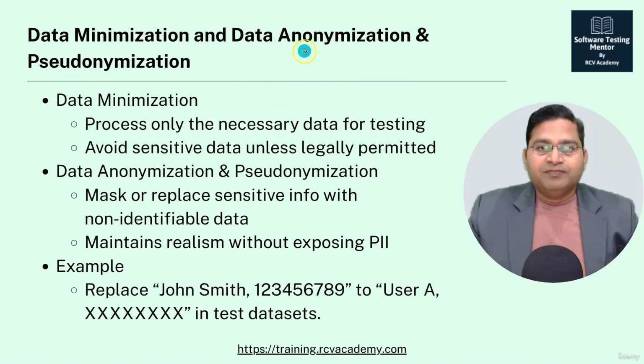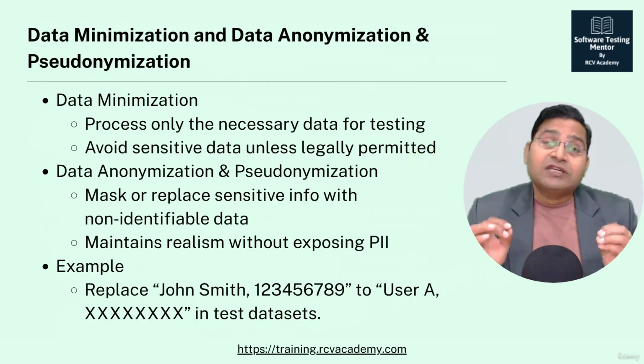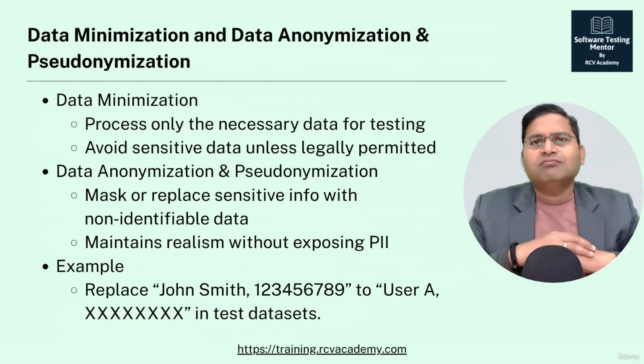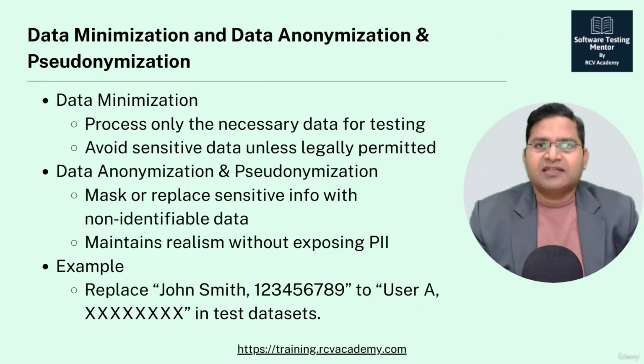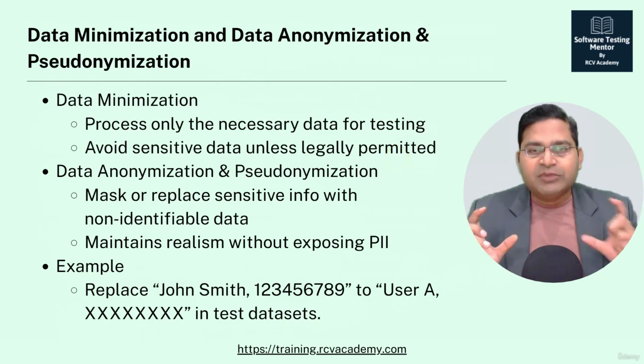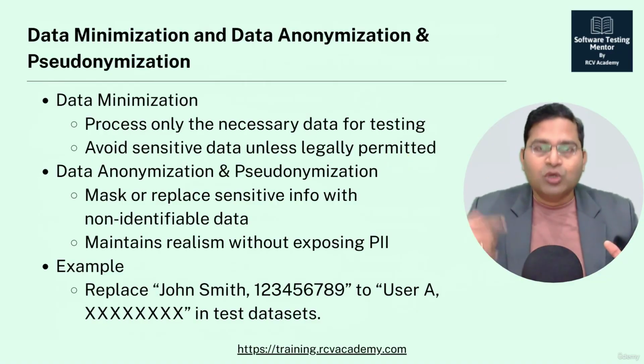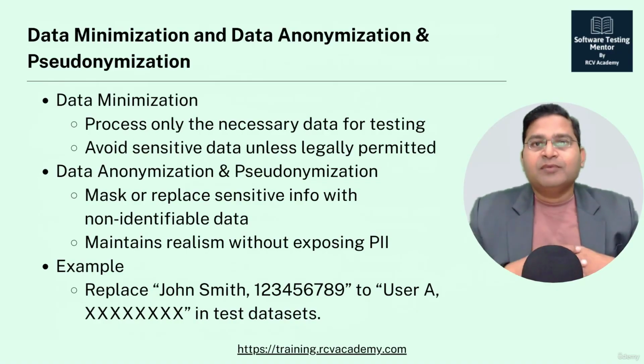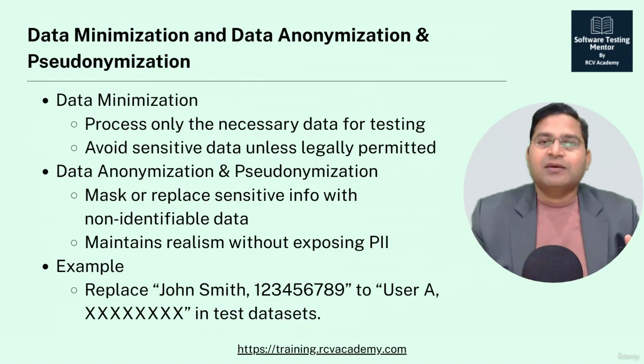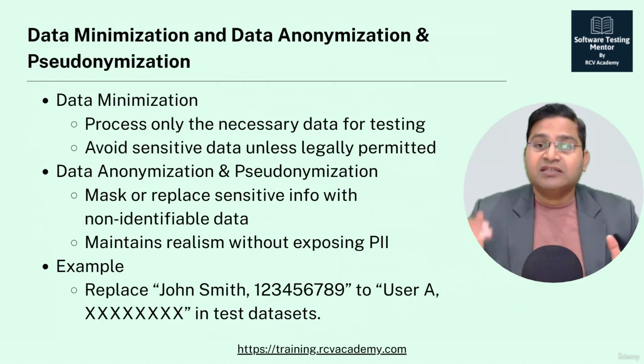So, data minimization and anonymization. Data minimization: process only the necessary data for testing. That is very, very important. Do not use massive data that you don't need in testing. If your test needs a minimal set of data, say 10 records, to test a particular scenario or end-to-end scenario, just use that data. Do not get a massive amount of data that you don't need. So that's data minimization. Avoid sensitive data unless legally permitted. Legal permission for sensitive data requires a lot of approval process in organizations. Mostly your testing will be good enough with anonymized and minimized data.